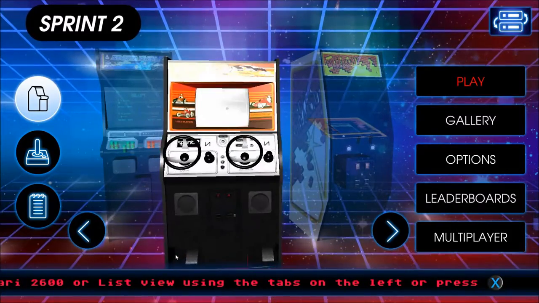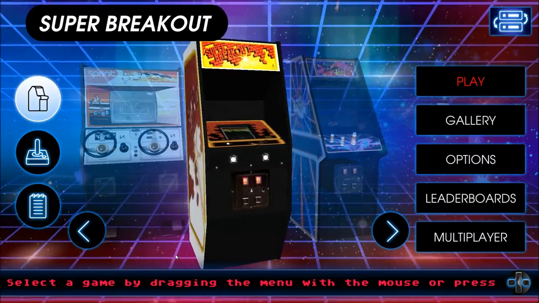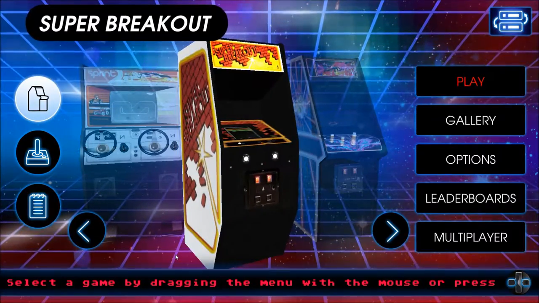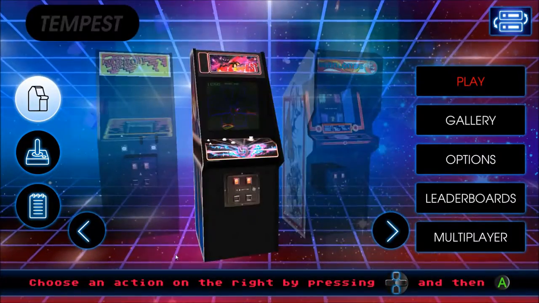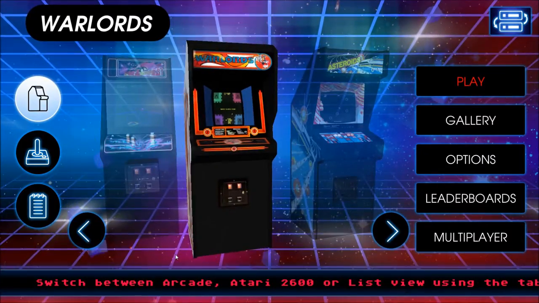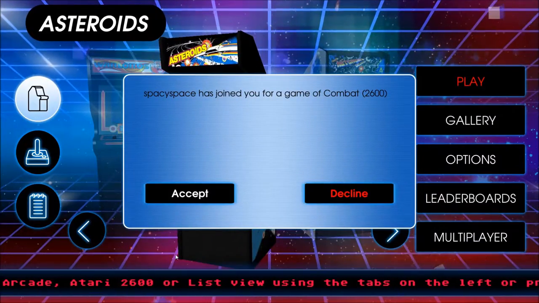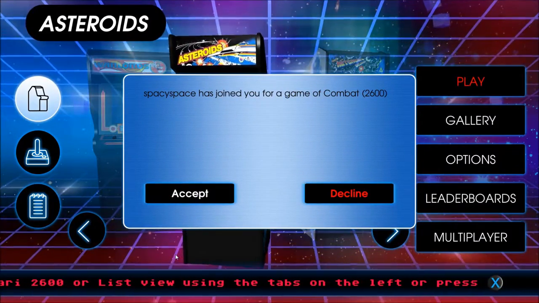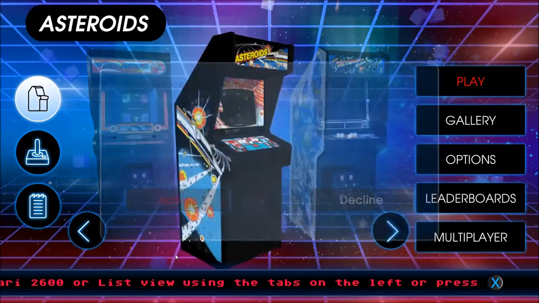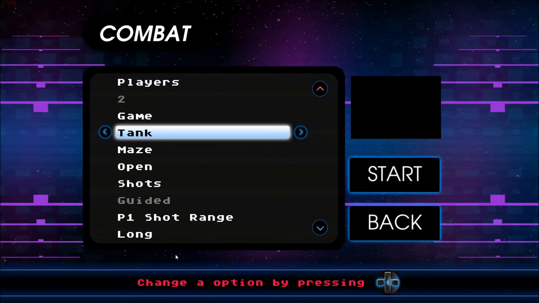It has steering wheels and a shifter. Super Breakout, Tempest. Asteroids. Sure, let's go. That was easy. Tank, please?